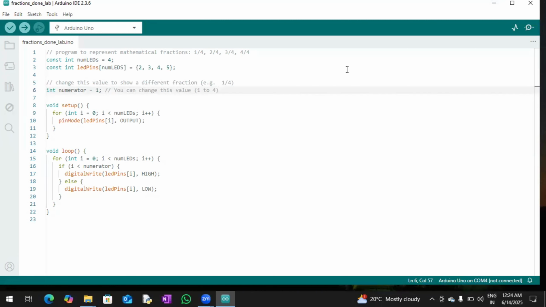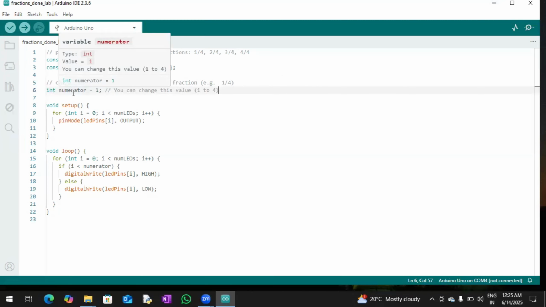So a 4 element array where the 4 elements 2, 3, 4, 5 represent the 4 pins of the Arduino board. So pin number 2, pin number 3, pin number 4, and pin number 5 will be used to interface the LEDs that we are using to display the fractions.